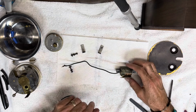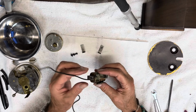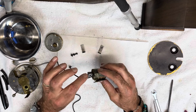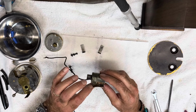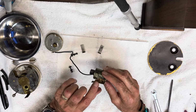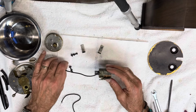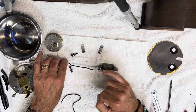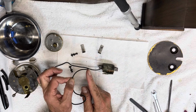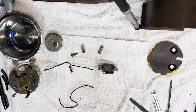So what I'm going to do next, this is a little shaky here. With some epoxy glue, I'm going to reinforce the connection on this wire so it's not wobbling all around. Then with some solder, I'm going to tin the end of the wire. That's where you just kind of coat it with a little bit of solder. I'm going to do all of that on my own, and hopefully when I come back, you'll see a nice tinned wire, and I'll be ready to attach this wire. I've already stripped off the insulation here. I have to solder that there. So let me work on all of that.